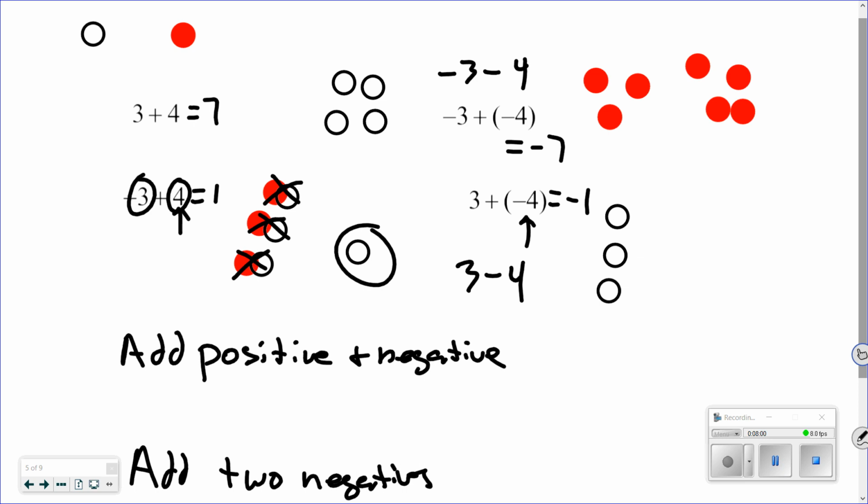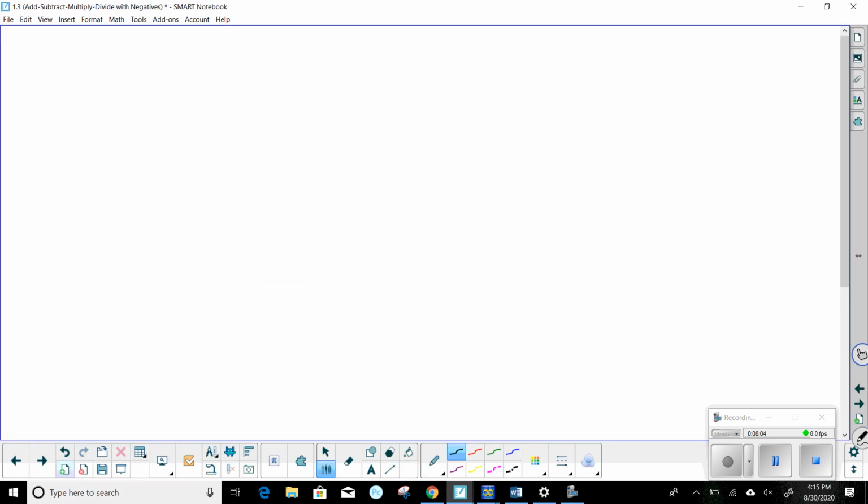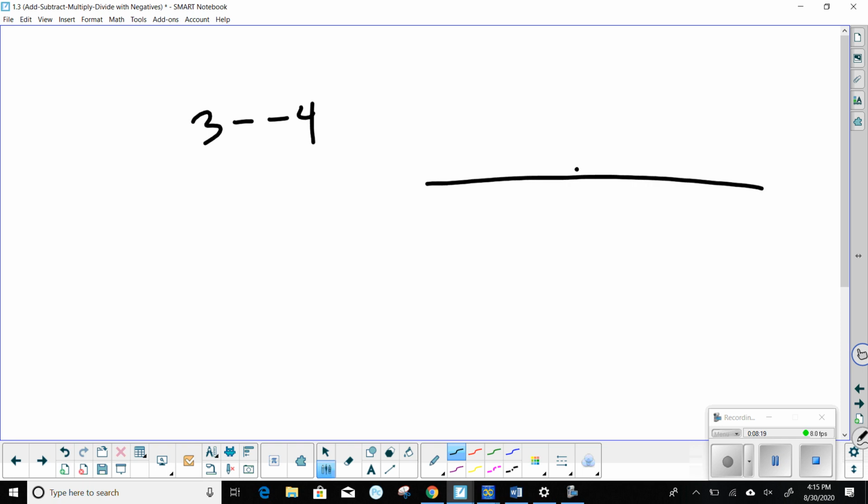One last thing we need to go through, and you guys have seen this before, is what happens when we minus a negative. So I have 3 minus -4. Some of you will remember the rule because you've memorized it. But what happens is this. Think of the number line. I'm at 0. I go over to 3. I'm right there. And then I'm minusing the -4. The first minus moves me to the left. The second minus flip-flops the direction and moves me back to the right.